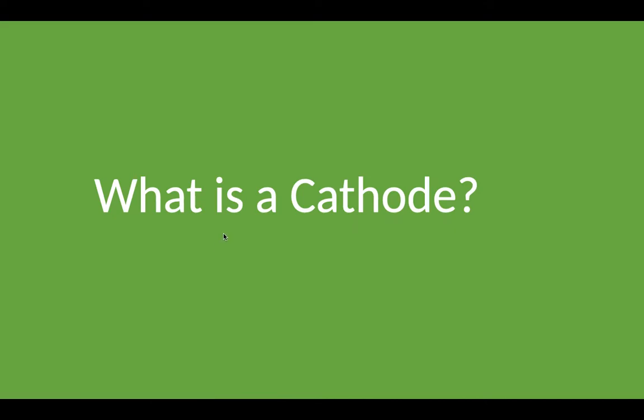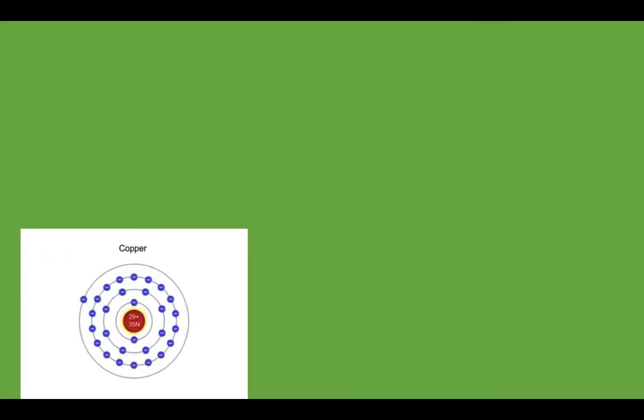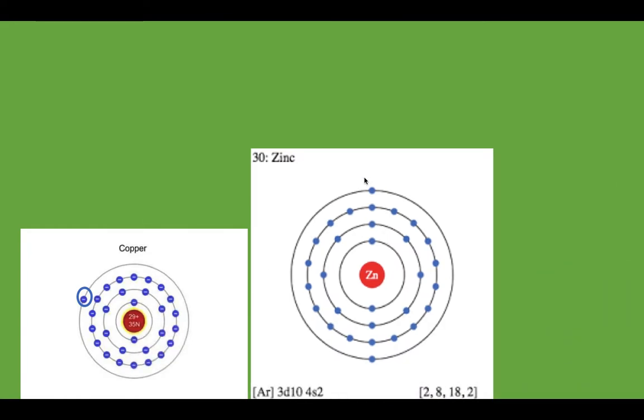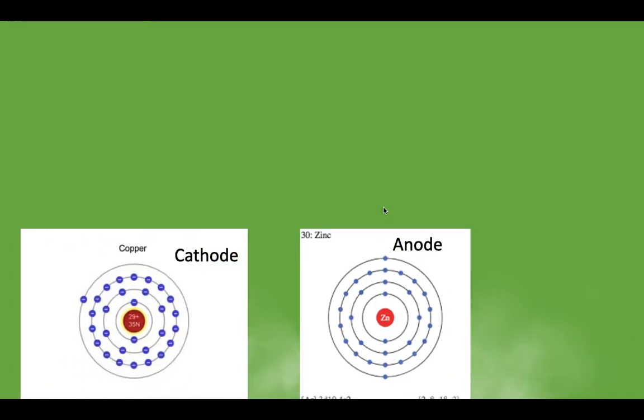And then the cathode is the complete opposite. It's supposed to not have as many electrons as the anode is supposed to have. And so in our case, let's say the cathode is copper. So copper has only 1 electron on the outside, unlike zinc, which has 2. So this means that copper has fewer electrons, which we want. As we see, we have 2. And so if we say copper is our cathode and zinc is our anode, then we can make a battery.